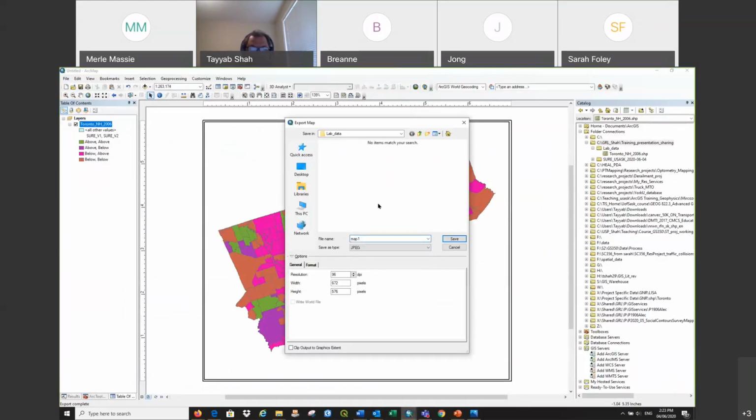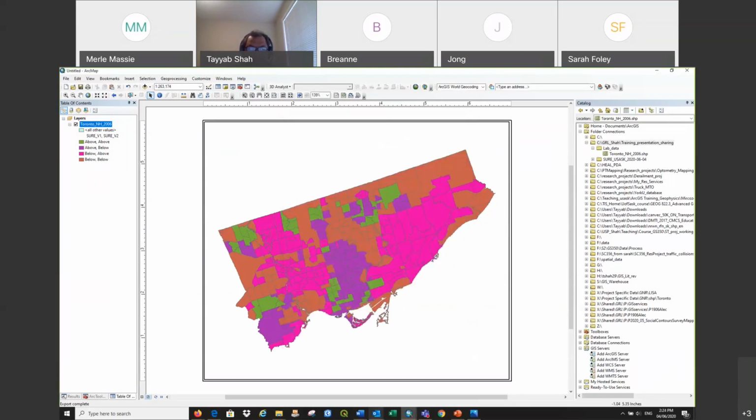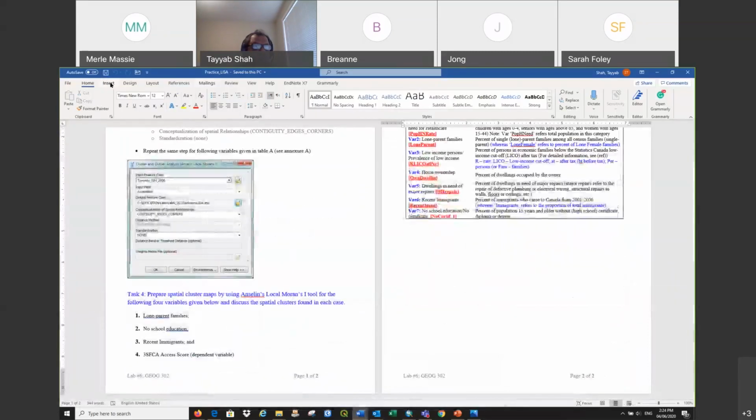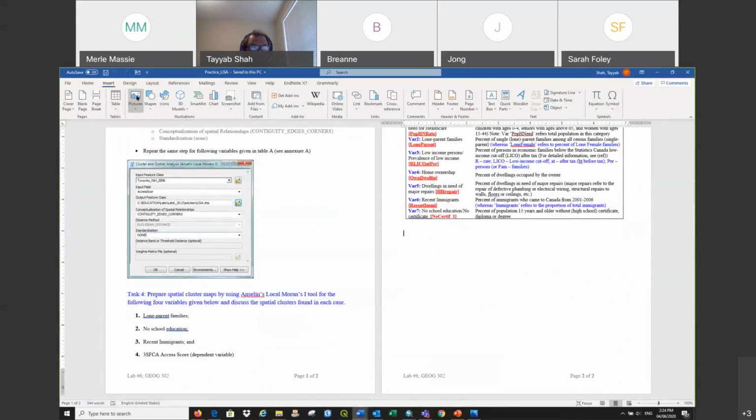But this time it's the JPG and I want to change the resolution. Normally for print purposes, they need 300 to 500 dpi for the JPEG or TIFF file. Okay, so this is the way I can see the JPG. This is the file I exported, and now we want to put that map in the document. That's where we're going to use it.